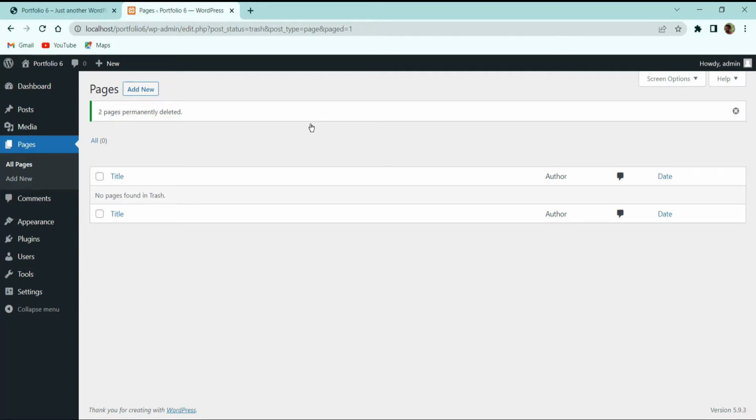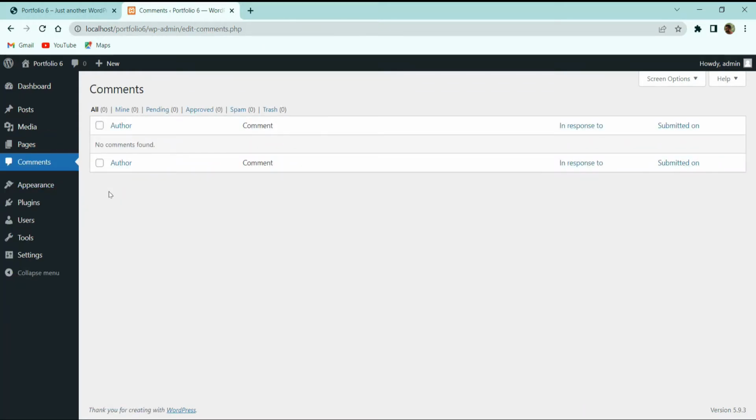Next we have this comments option. So let's see what we have in the comments option. As you can see, in this comments option also we don't have any comments now, but if you have a blogging site and if you have enabled comments on it, then you are going to get all the comments over here only. You can control those comments, like if you want to move a comment to pending, or if you want to mark the comment as spam, then in this spam section you are going to get all the spam comments.